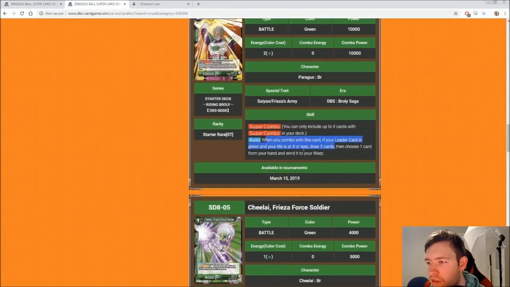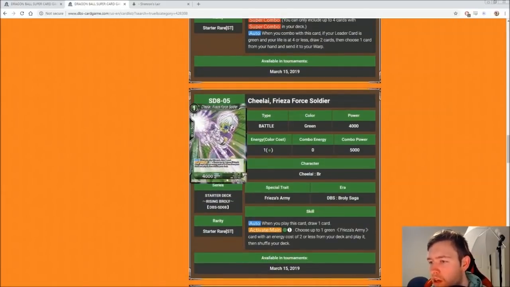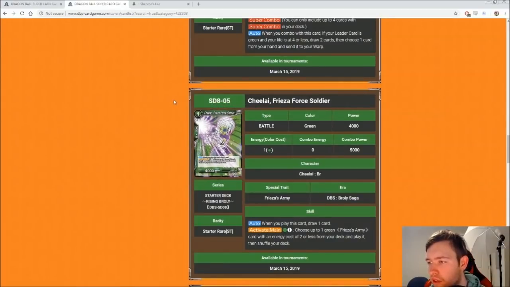When you combo with this card, if your leader card is green, your life is up. Dang, just if our leader is green. Draw 2 cards, choose 1, and send it to your warp. That's stupid good, because it's like a reverse of the Hirudegarn super combo, but hoi hoi, but you get to draw 2 cards first and then discard something, which is way better than pitching 1 then drawing 2, obviously.